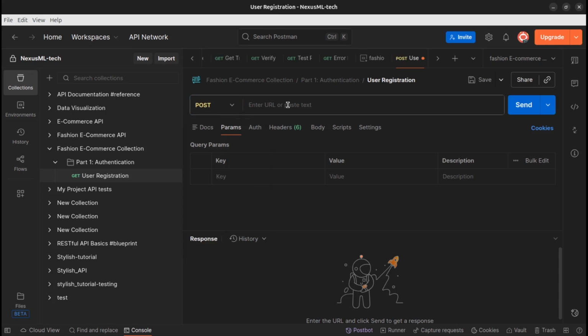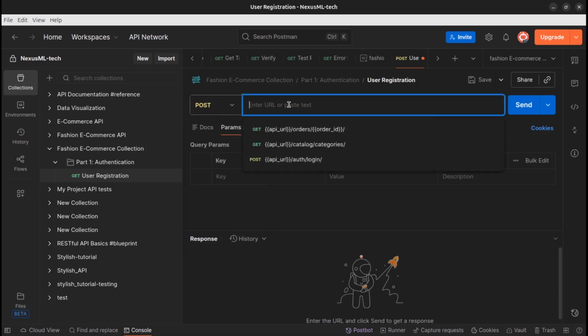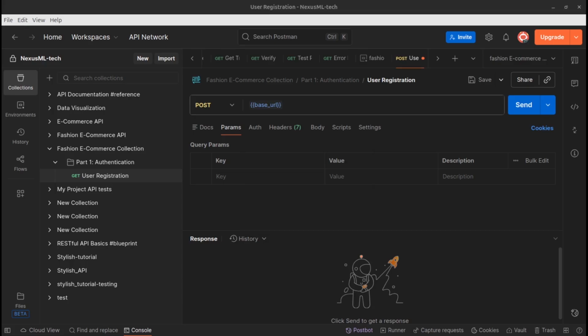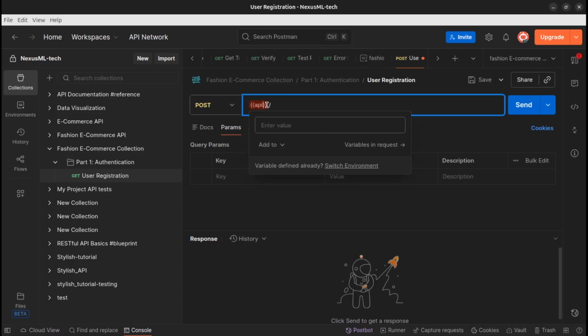Then from there you need to make sure that you use the double braces, then you pass the base URL like that. After the base URL, now we don't need to use the base URL because we have our API URL.